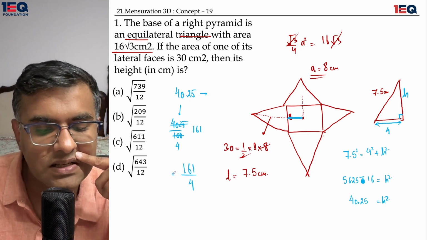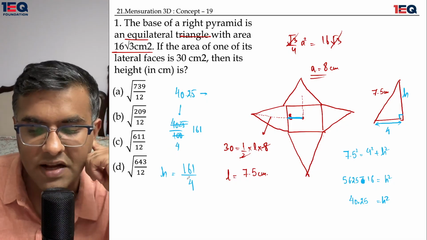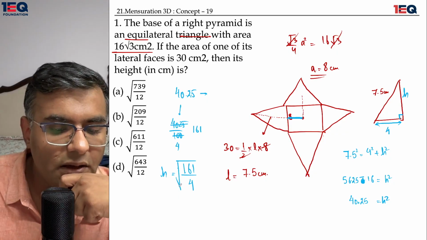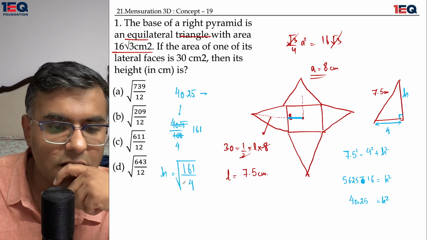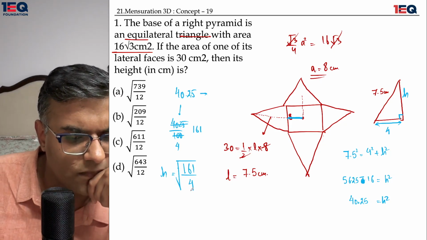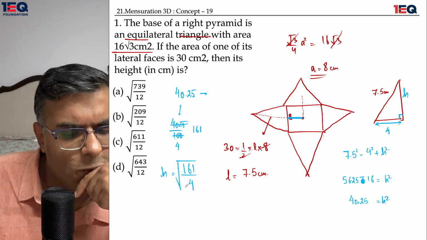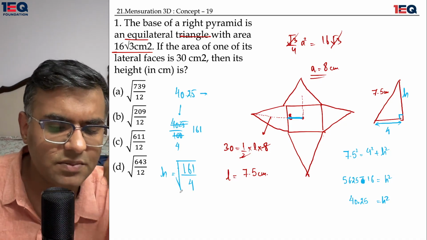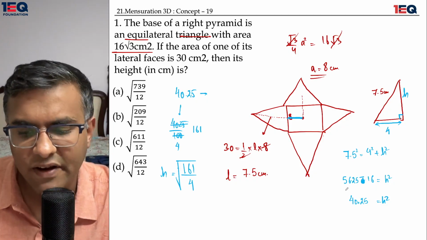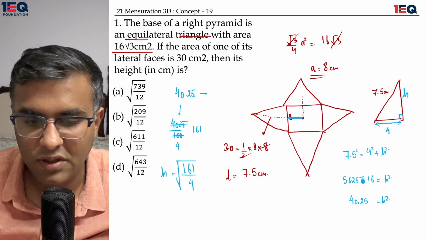So this is basically my height, and I don't believe that any of the options would match up to this. This, when it goes in root, gives me my perfect answer. Is there a possibility of there being something? No, doesn't seem like that. So this is my final answer. Right? So let's move forward.